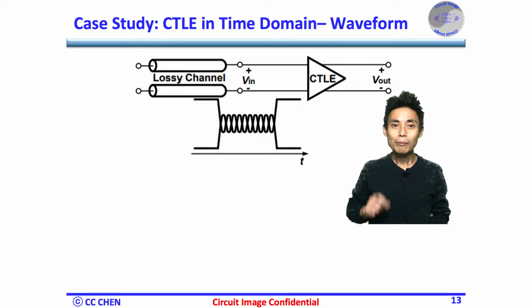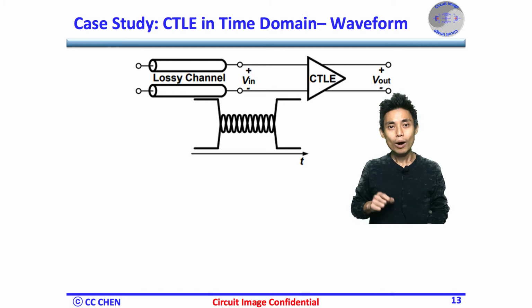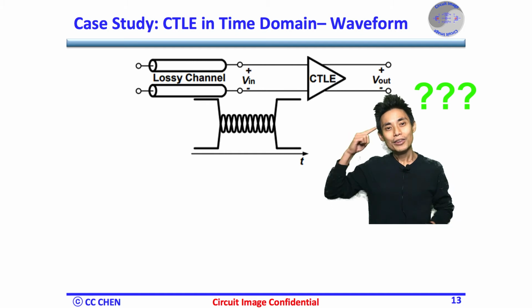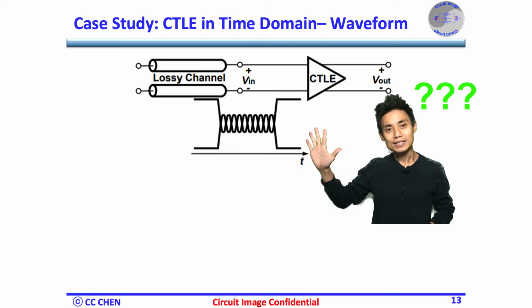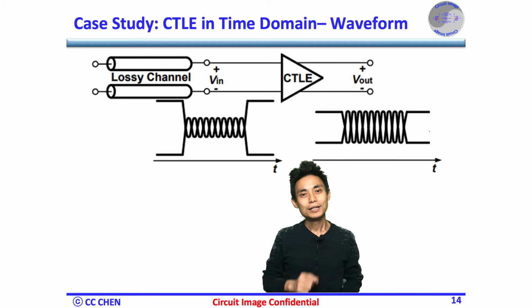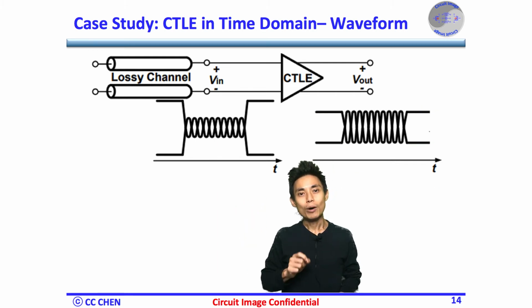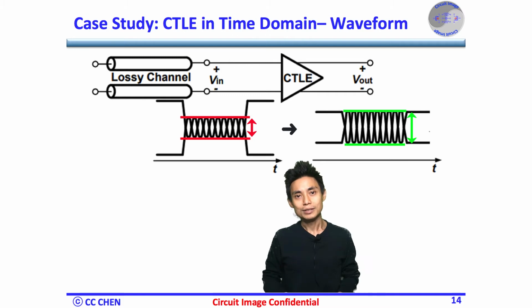Therefore, from the time domain waveform equation, what waveform image after the CTLE do you want to have? Think about the image for 5 seconds. Exactly. First, you want both long-run and 1010 clock patterns to have equal voltage swing, which was the signal equation in the time domain. Second, you may want to increase the high frequency swing to make the sampler have a better sampling margin to make the right decision.